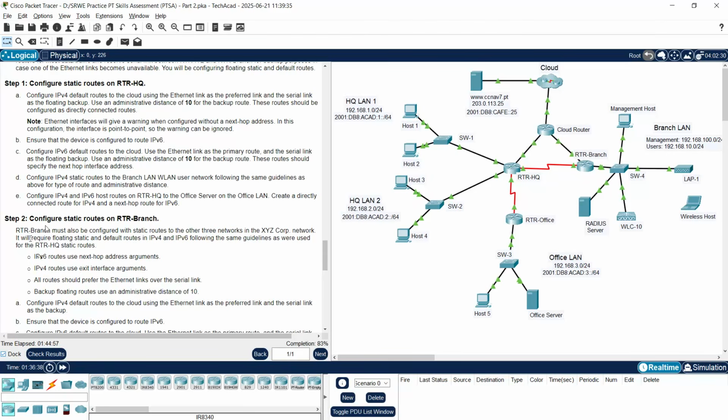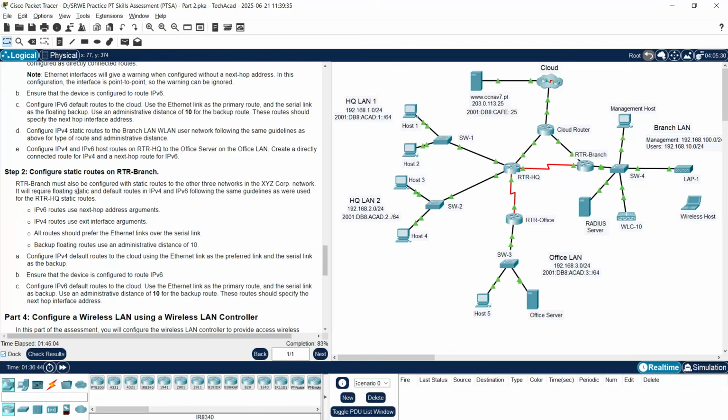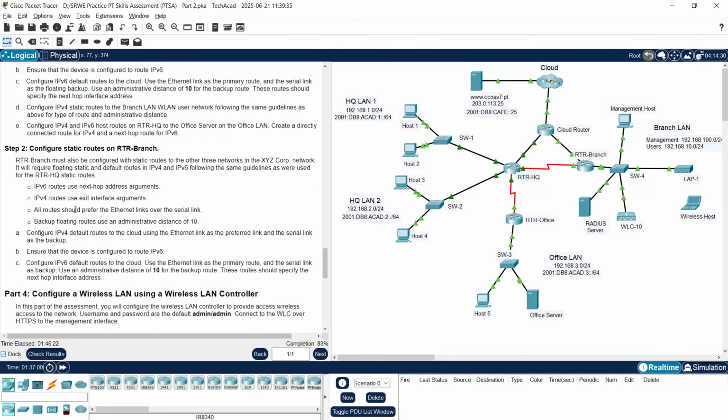Next, in step 2, configure static routes on RTR branch. RTR branch must also be configured with static routes to the other 3 networks in the XYZ Corp network. It will require floating static and default routes in IPv4 and IPv6, following the same guidelines as were used for the RTR-HQ static routes.